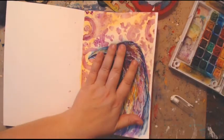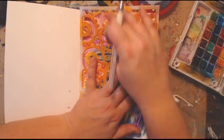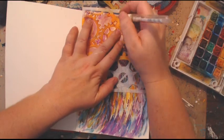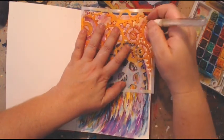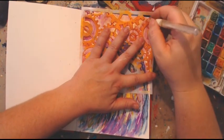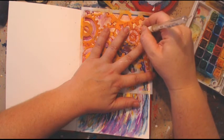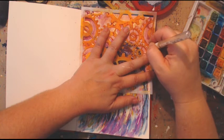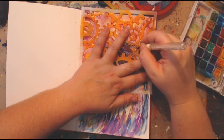Do I like it? It's something. I don't know. Now I at least got to make it work. So, oops. It looks like I shifted quite a bit. I'm just going to add over on this side too, just to make it cohesive, you know. It's not my favorite thing in the world, but at least this way you can see.